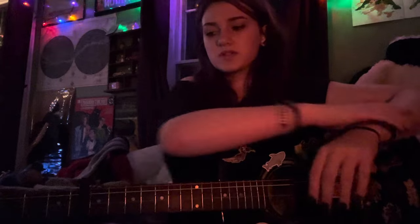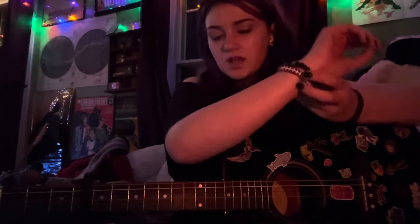Which is basically just the same thing as the first part of the chorus, just repeated again. The difference between the beginning part of the song and this part is that once it gets to the chorus, instead of finger picking, it turns into strumming, right? Super cool, super unique, super love it, right?